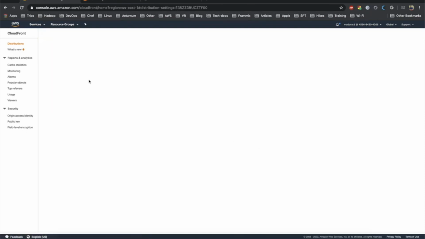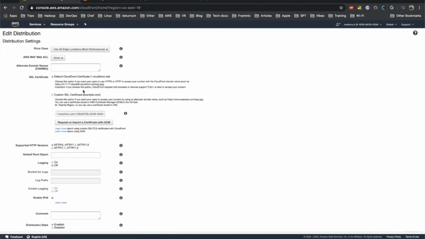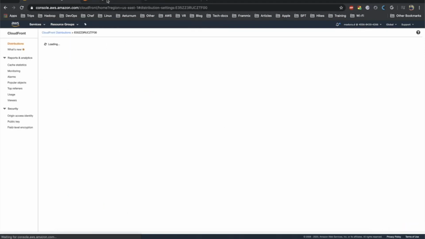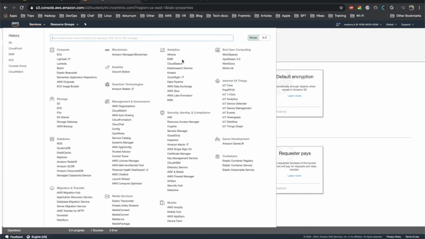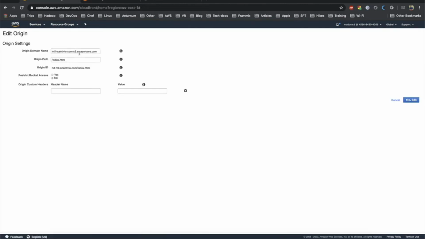Yeah, just click on that and let's get into that. We need to modify some other configurations. Here you can add some comment. What we are going to do here, I just click here to set it, and then go to where that static web hosted site is to get the endpoint URL. I'm going to copy that, come back to the origin and origin groups, and just paste it in the origin domain name. Now I'm going to click yes, edit.